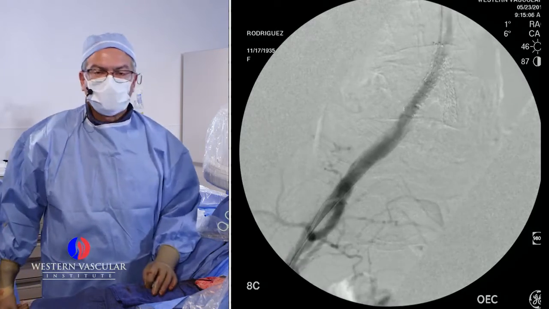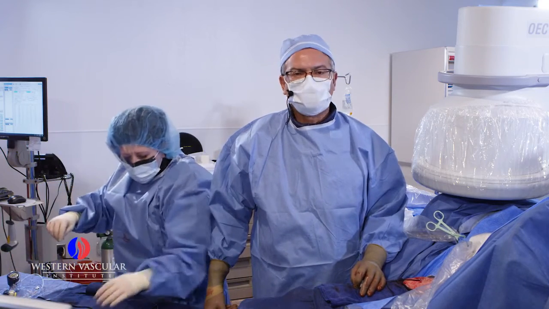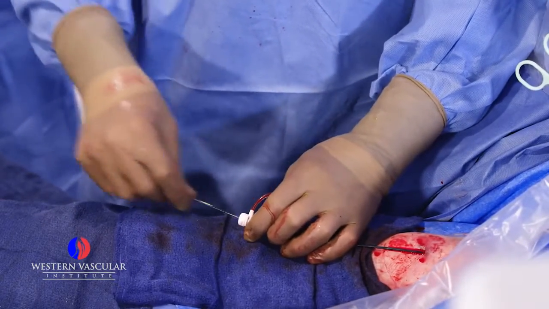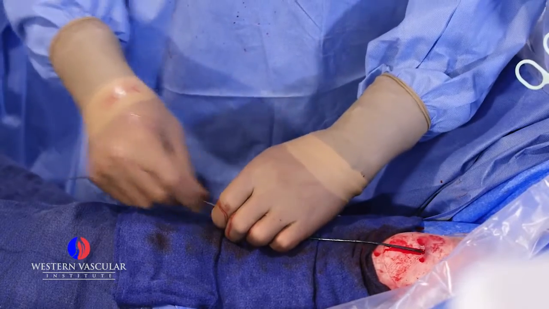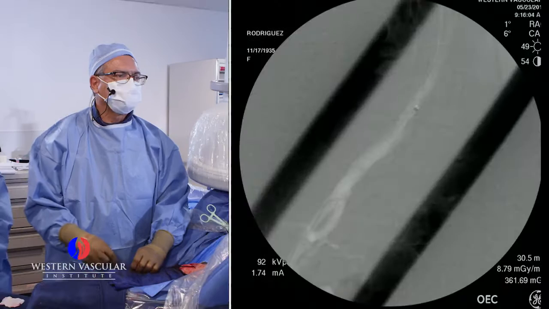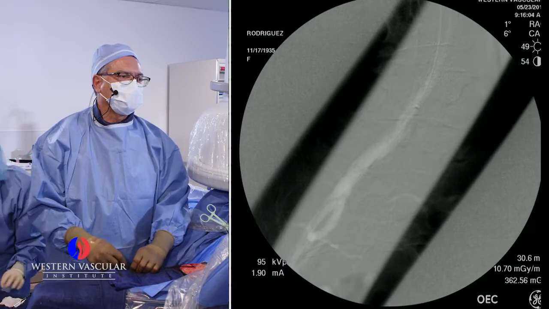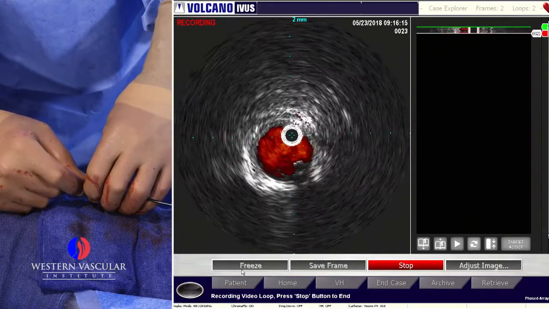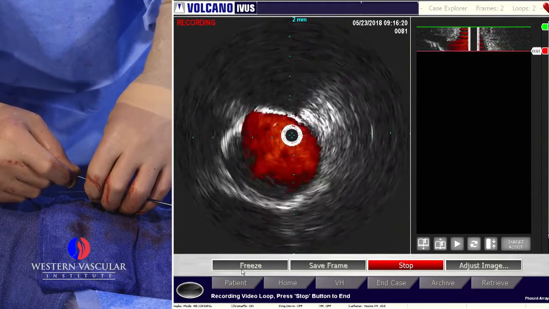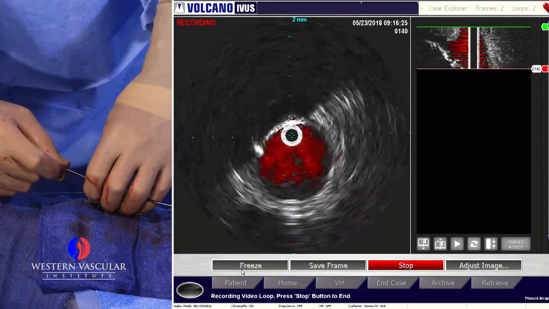You know, when I met this patient, she told me that she barely can walk more than 50 yards without having pain. So we're using the IVUS one more time. And the reason that we're doing the second IVUS is to make our plan of how long of the artery we have to cover, how long is going to be our new stent. All right, pulling back. Oh, definitely a better pattern of flow. You can see how the red is filling entirely the circumference of the vessel.